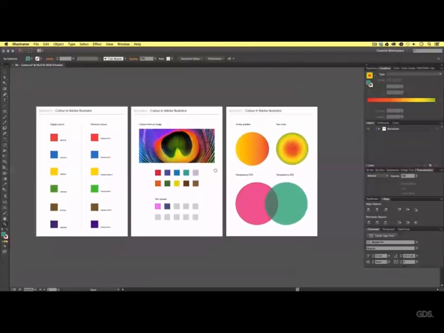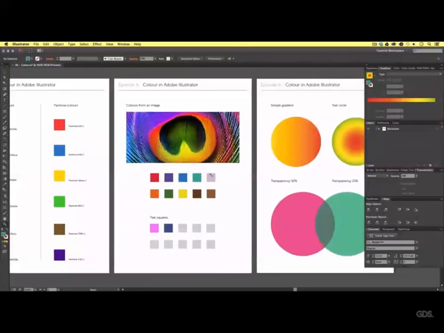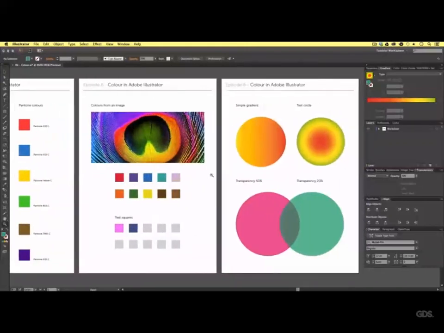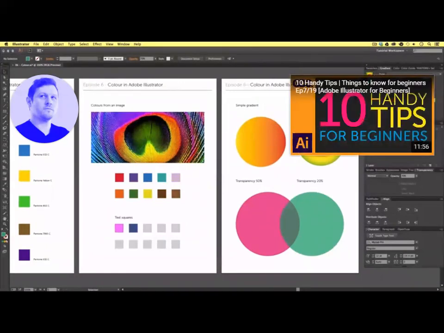So that's an introduction to color in Adobe Illustrator. Be sure to get comfortable with the color panels, as that will improve your workflow and assist you to use the right colors for the right task. In the next video, I'm going to cover 10 details in Adobe Illustrator that you should know and be up to speed with before starting a project. The things I'm going to cover in this video are things that are going to improve your workflow and help you create your artwork. See you in the next video.